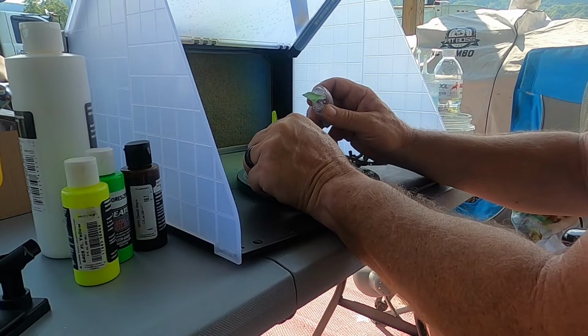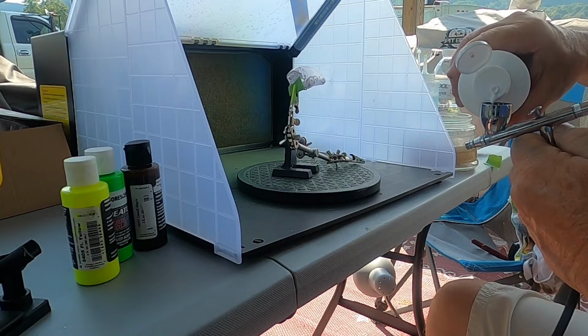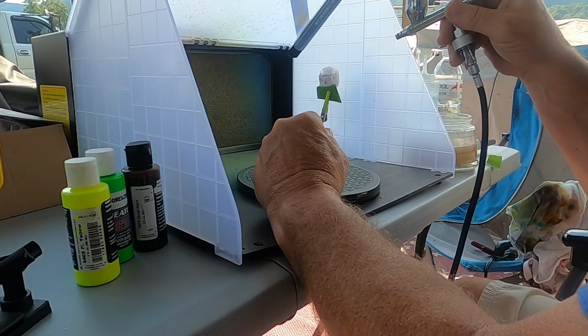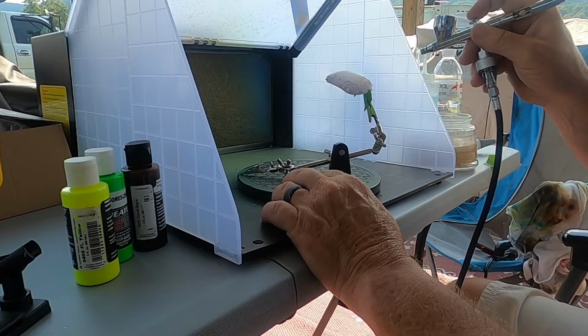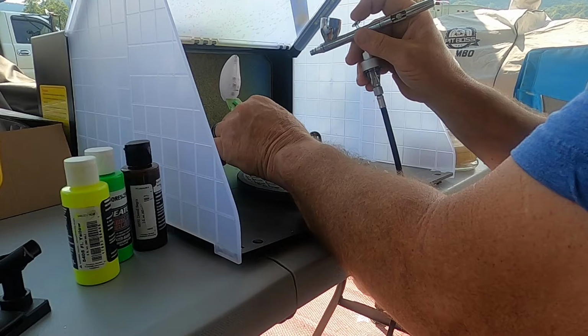Okay, so what we're gonna do is start off with our base like we normally do. That's just a white opaque. It's a good coverage. I got the compressor kind of up right now for this. Good thing is to get good coverage over this. This will make your colors kind of come alive when you add other colors.